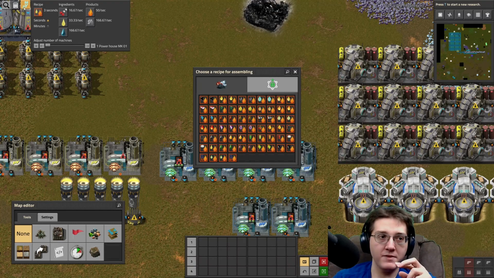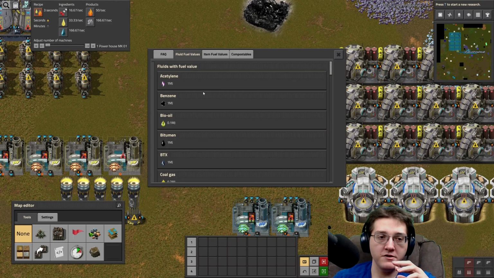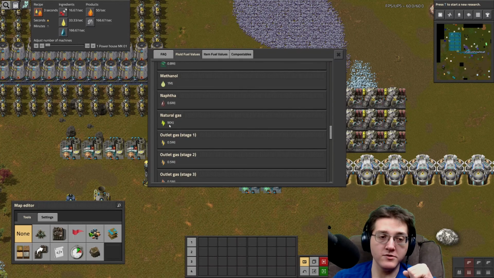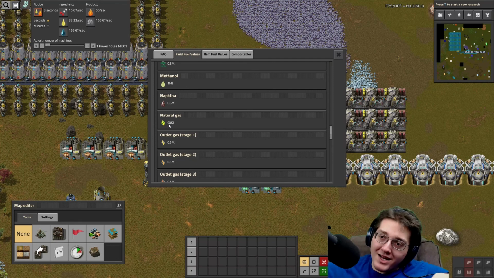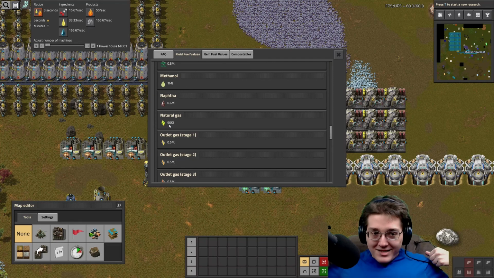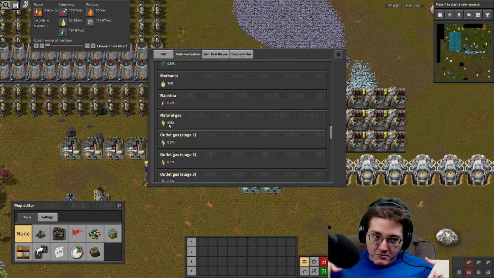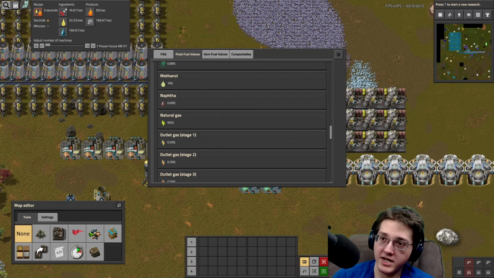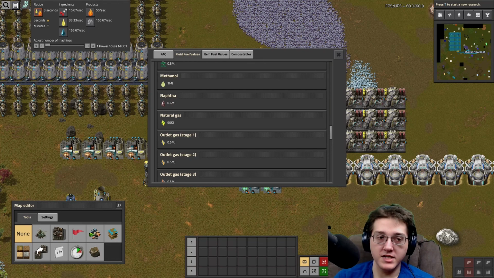The natural gas, by the way, has a fuel value of 90 kilojoules. So it used to be like a megawatt or a megajoule, somewhere along those lines. It used to be much higher for natural gas, but at 90 kilojoules. Oh god, so let's do this math. This was actually a question on my Discord as of this morning, of recording this video.